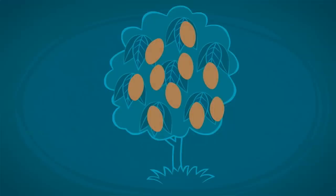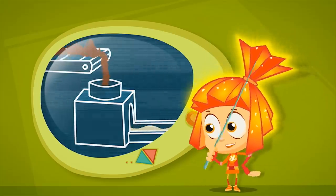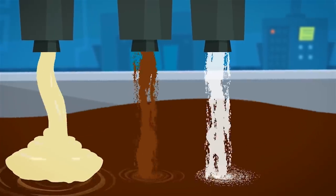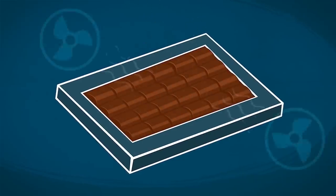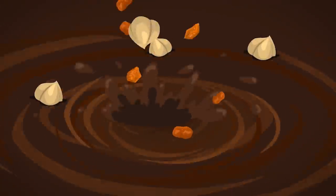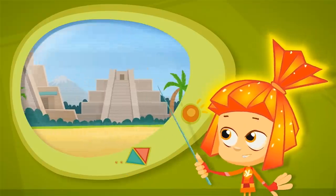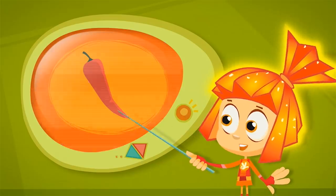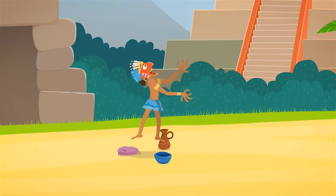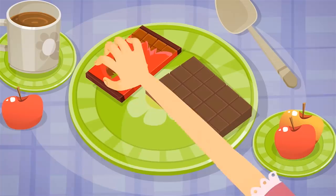The key ingredient in chocolate is cocoa beans. They are roasted, crushed, and ground. After that, the ground beans are pressed to extract the oil from them. If you mix butter, cocoa, and sugar, you'll get dark chocolate. And if you add some milk to it, then you'll get milk chocolate. Then you just warm it up, pour it into molds, and cool it down. You can add raisins or nuts into chocolate. Sometimes chocolate is even made with flavors like flowers or salt. Chocolate wasn't originally for eating — it was used in a drink made by mixing roasted beans with water, then adding hot peppers. Not every adult could drink it, let alone a child. Today chocolate is a favorite treat the world over for children and adults alike.